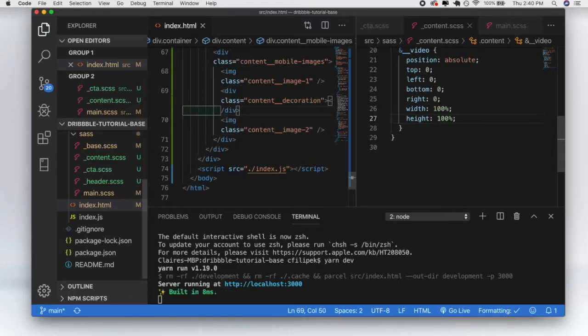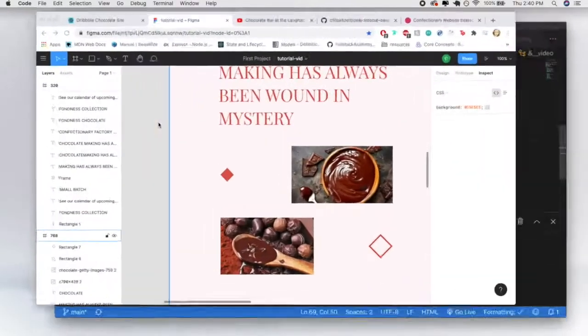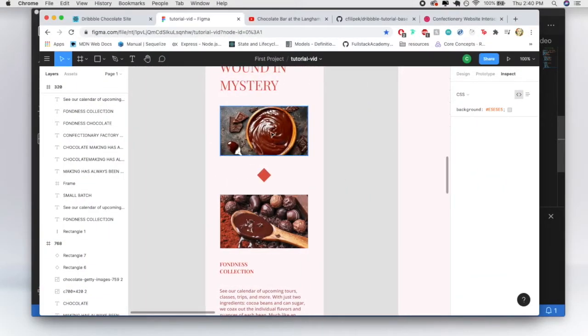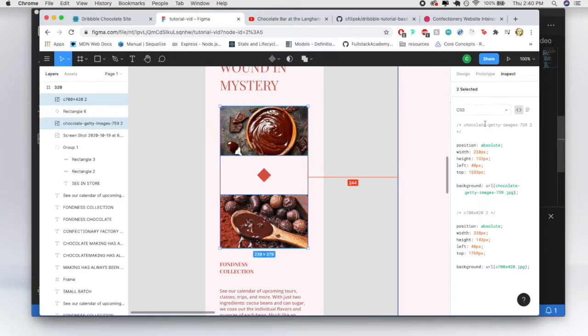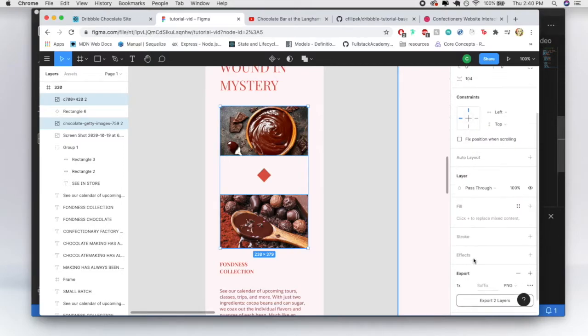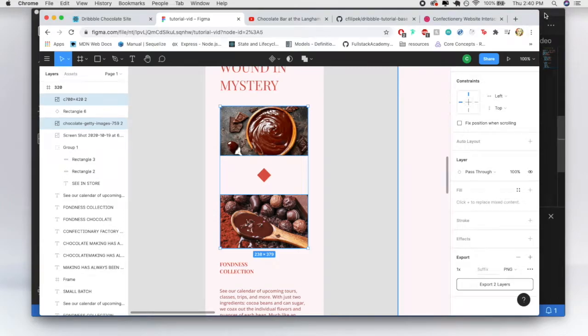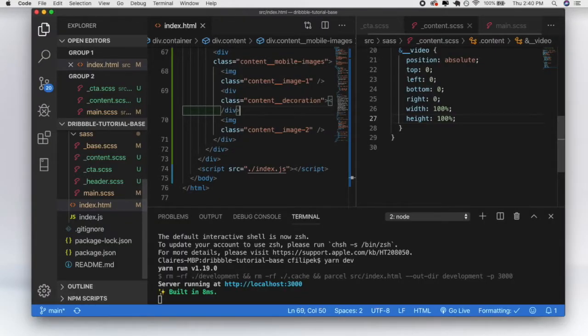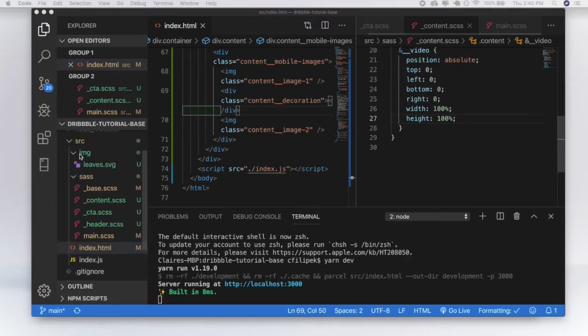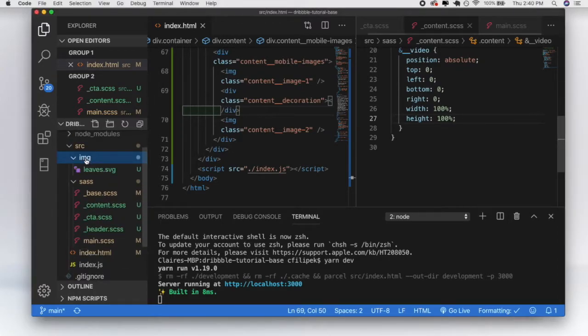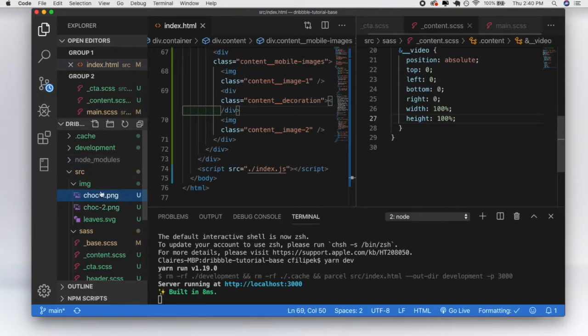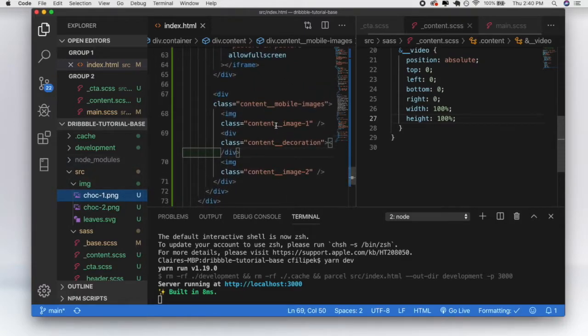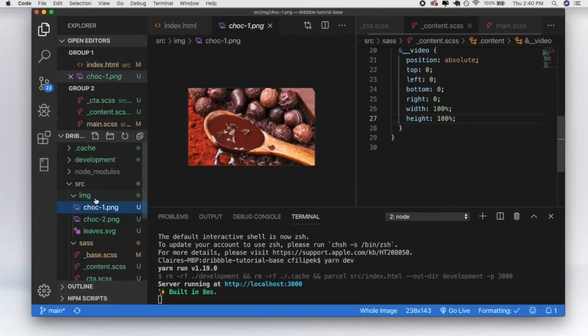Okay, so what I did, and you don't have access to this Figma, is I grabbed this, and I'll put these images in our Google Drive folder, so you will have access to them. But as you can see, I just exported them as 2 layers. So let me drop those in, because I have them still on my computer, and hopefully this will work. Perfect, they're here.